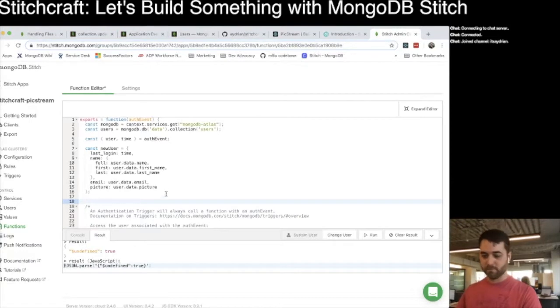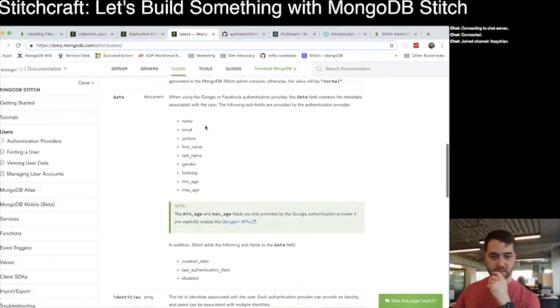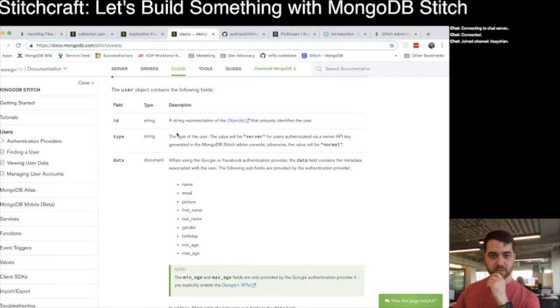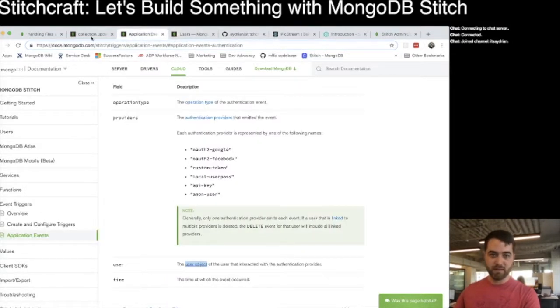So let's do that. So now we can do users dot update one. And so now we're going to do the match. And you know what? We should make sure that we have the user ID. There it is. So user.id. And let's go back.